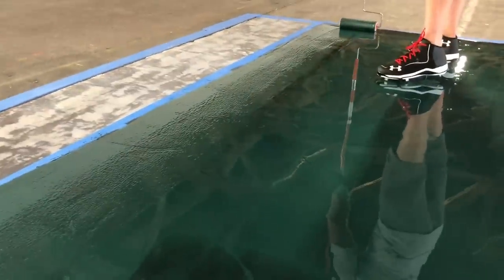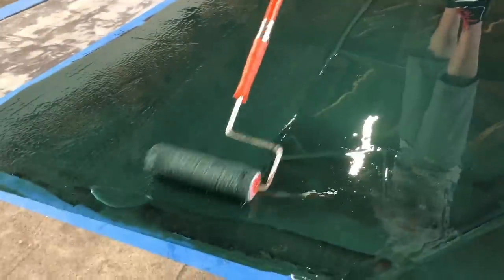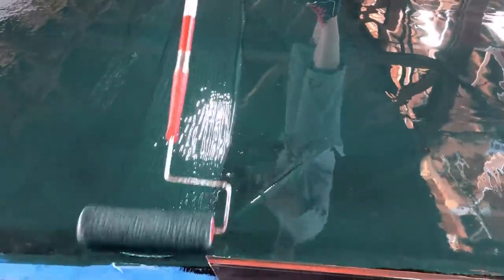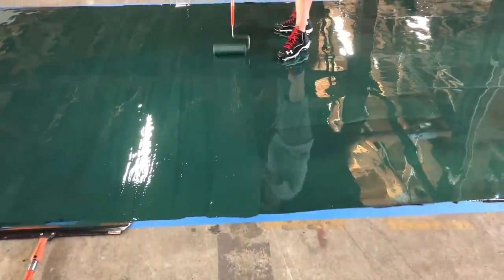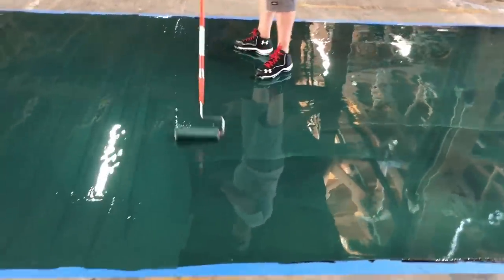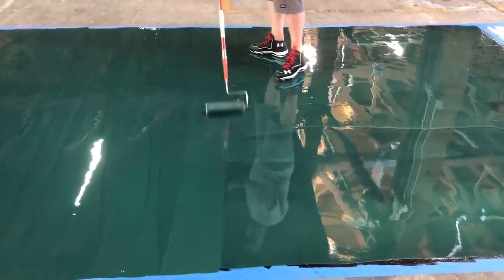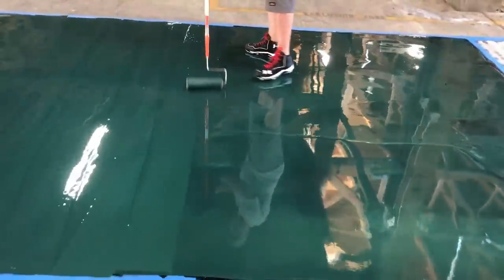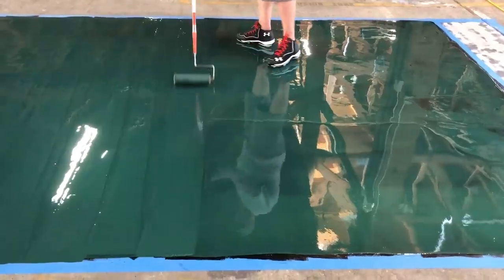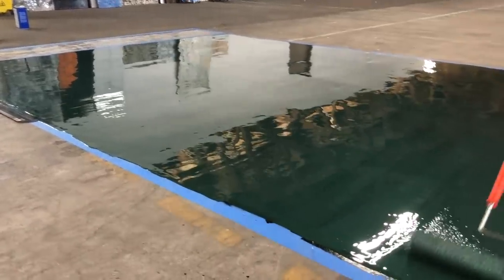Nice thick coat. Just gonna go back and forth a couple times. See how fast it levels out if you went over it with the squeegee? So the better you do at spreading the epoxy with the squeegee, the faster it will level out. If you look across this floor, it's almost already leveled out. So we're just gonna go over it. You can do this with an 18-inch roller, it'll go even faster.